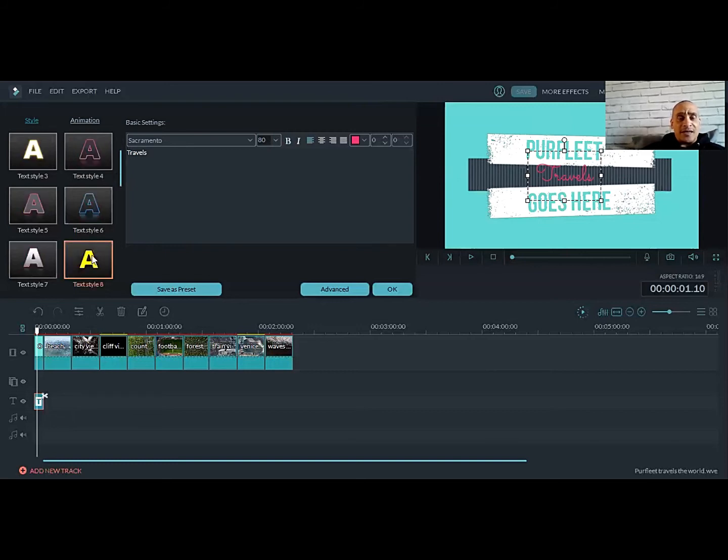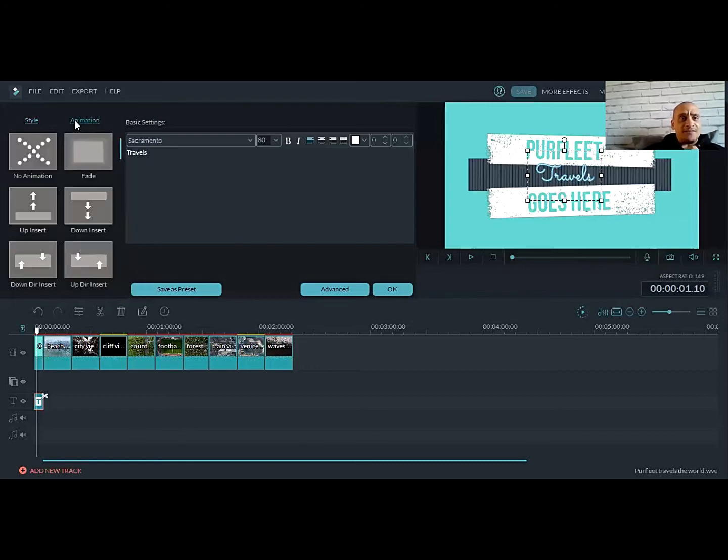If we look here as well, you can change the styles. If I wanted to make it yellow, I could make it yellow, which I think is quite a nice color actually. We've got all the different styles, got shadow there. Oh, that's nice. Yeah, I think we'll use that one. You've also got animation. If you wanted it to fade in or fade out, you just add your text and it would come down the screen. We're not going to use animation for this one though, but I will show you animation another time.